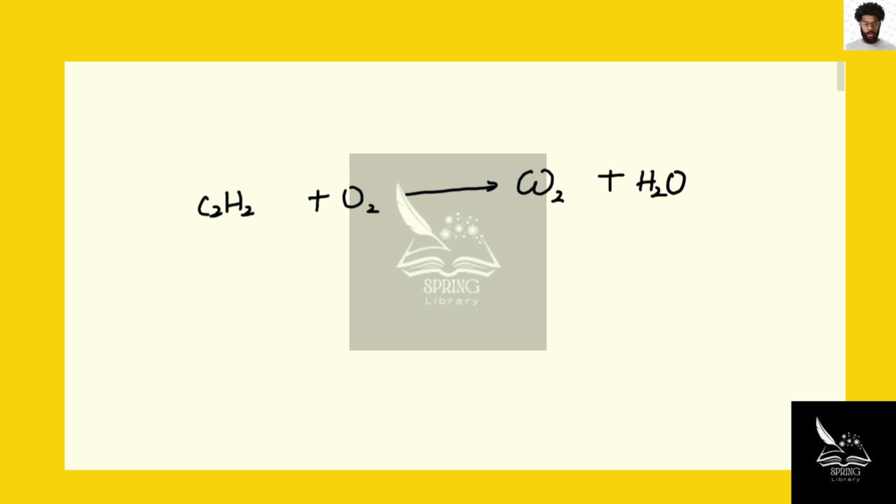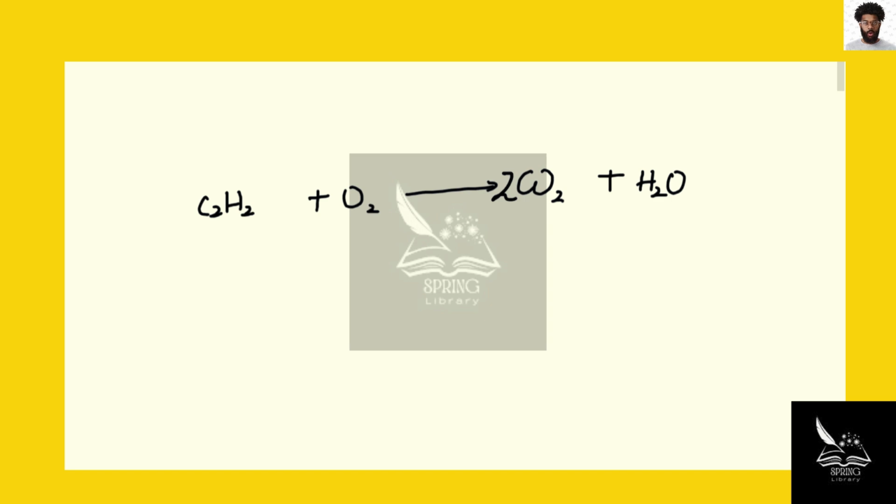So the easiest way to balance the equation is to simply look at carbon and hydrogen, since they are in the same molecule. So we can first fix the C2H2 as 1, and we know we'll definitely produce 2 carbon dioxide because there are 2 carbons here. And then we'll produce 1 water molecule because there are 2 hydrogens in the acetylene.